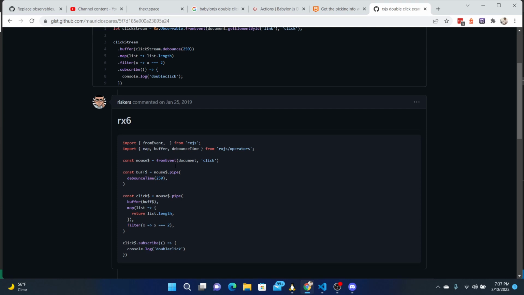Like that mouse.pipe and all that syntax? Yeah, this is just a stream of data, and then these are operations. Pipe means you're going to transform this data, and then there's all kinds of operations. So you could say debounce time.